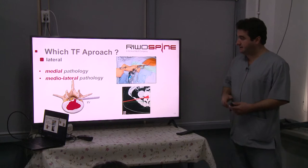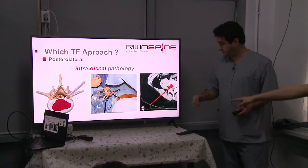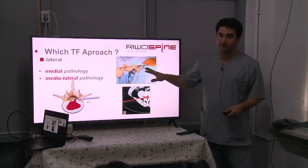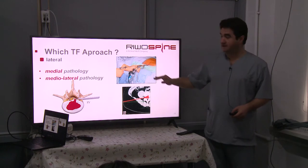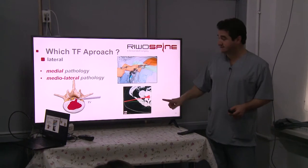And how many centimeters? Usually 8 or 10 centimeters. And now, in 99% of cases when we do a transforaminal approach, we prefer to do the lateral transforaminal approach because of the facet problem to reach the epidural space.